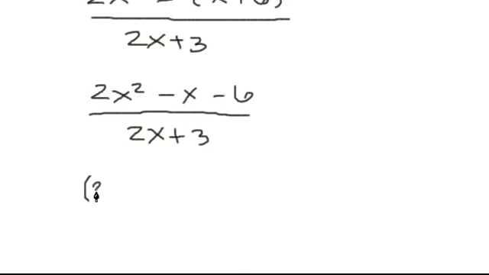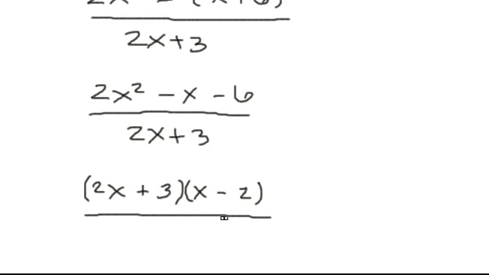The only possibilities is we'd have to have a 2x and an x here. And I'm just going to tell you that that's a 3 here and a 2 here, okay? So these are factors of 6. It's either going to be a 1 and a 6 or a 3 and a 2 or a 2 and a 3 or whatever. But this is what we got going on. This is a plus and a minus. Now if you were to multiply this back out, you'd have 2x squared minus 4x plus 3x is a negative x. And then 3 times negative 2 is negative 6.